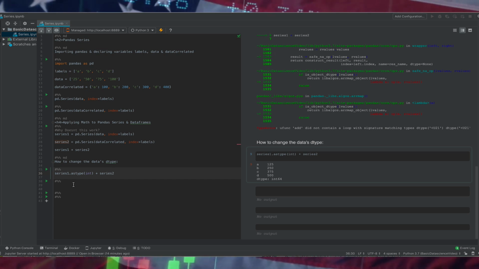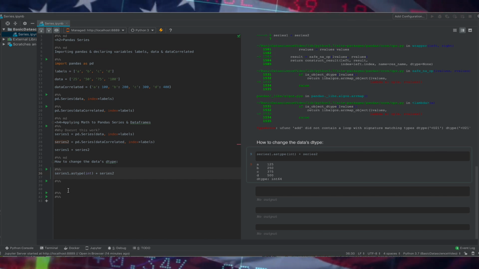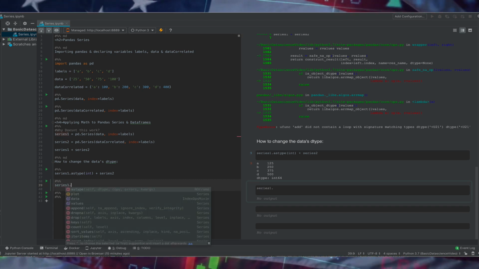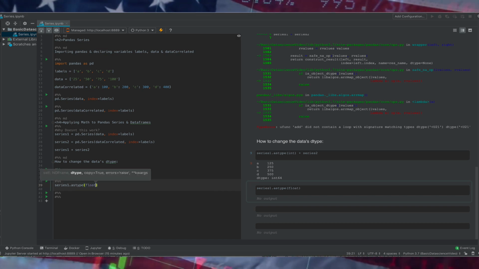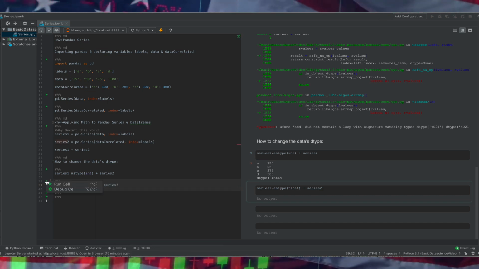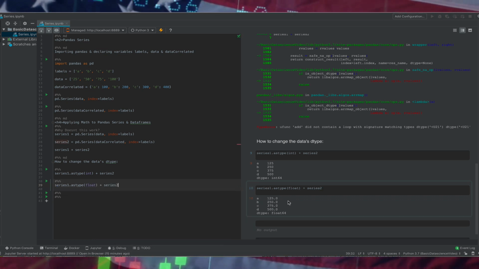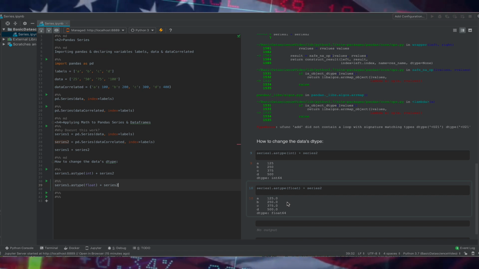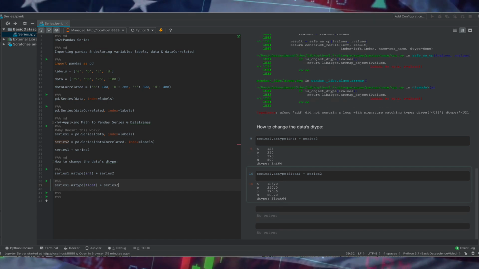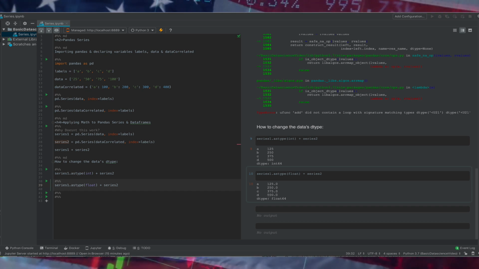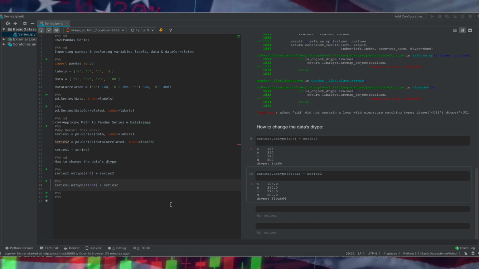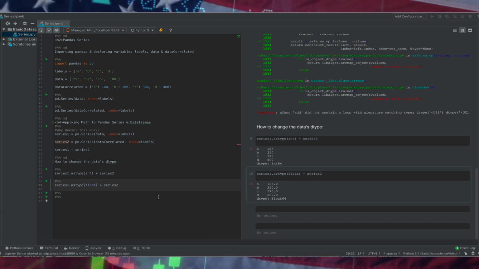So let's do another breakdown, and we can see what happens here. We'll do the exact same thing where we're going to do series 1, and we want to do an astype of float, and then we're going to want to add it to series 2. It's going to be interesting to see what happens here. As you can see, it also works. So you can work with an int and turn it into a float, as we have done here. And what it has done is add a 0.0, which signifies that it is a float. And we can also look at the dtype to see that it is a float64. So this is some of the basics to working within data.